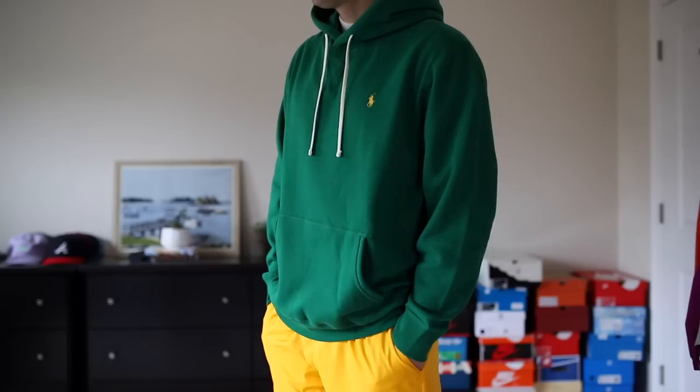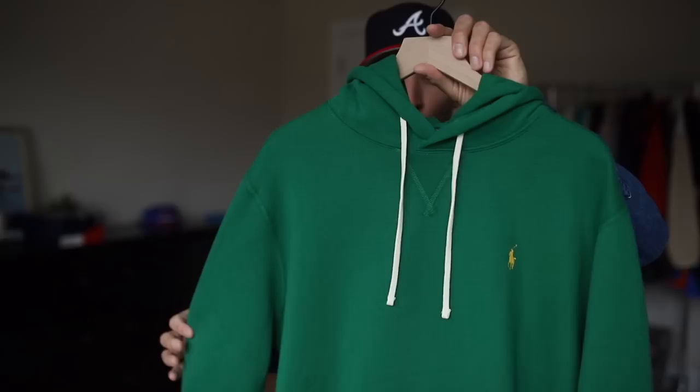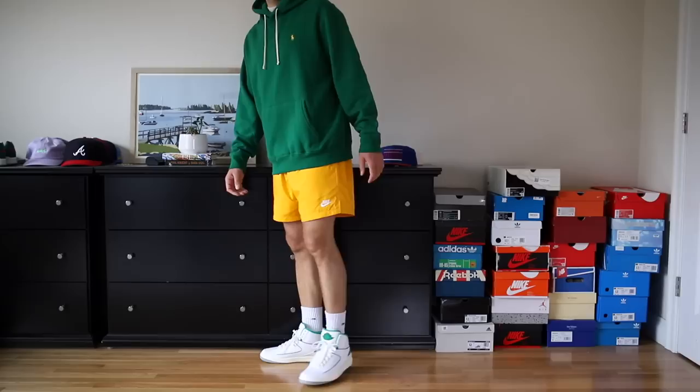Starting things off, we have a hooded sweatshirt from Ralph Lauren in this Kelly green color. Kelly green is one of those colors that if you tweak it just a little bit, it can either look really good or really bad. As a barometer, think of when you play a recreational sport like soccer or basketball and they give you the free Gildan t-shirts — there's a blue team, a red team, and a green team. That cheap green is what I try to avoid. If you make it a little bit lighter or a little bit darker, it gets better. This one is a little bit darker, and it is much better than that shade. It is that classic Ralph Lauren sweatshirt that will never, ever go out of style.